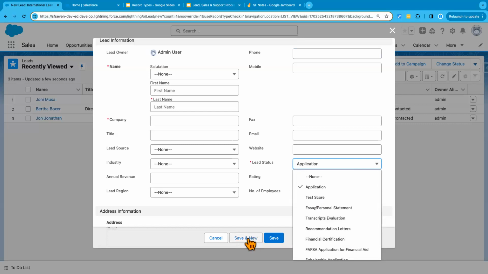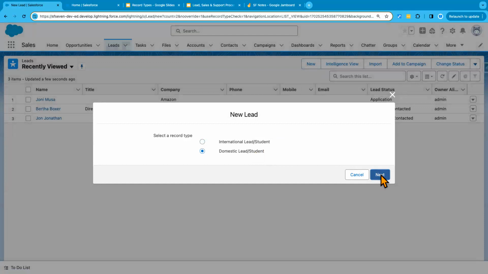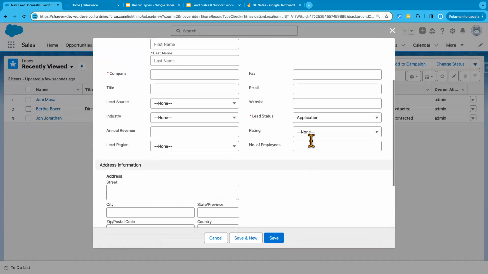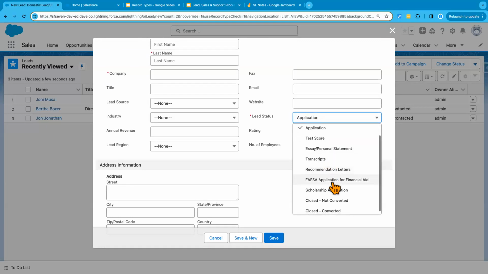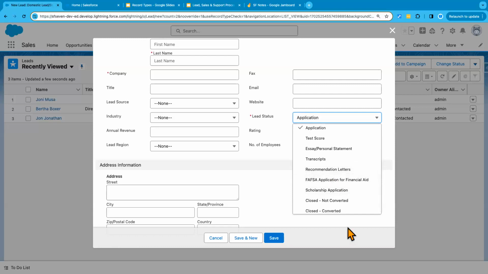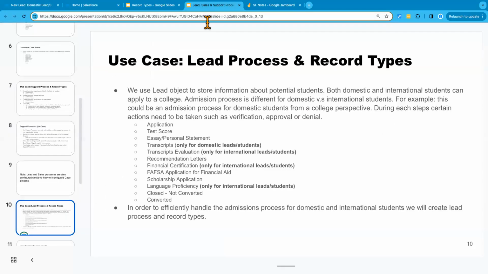Okay. Let me verify again. I'm going to try now to create a domestic student. And for domestic student, we have transcript, recommendation letters. Actually, everything seems to be correct here, okay? We can verify that.